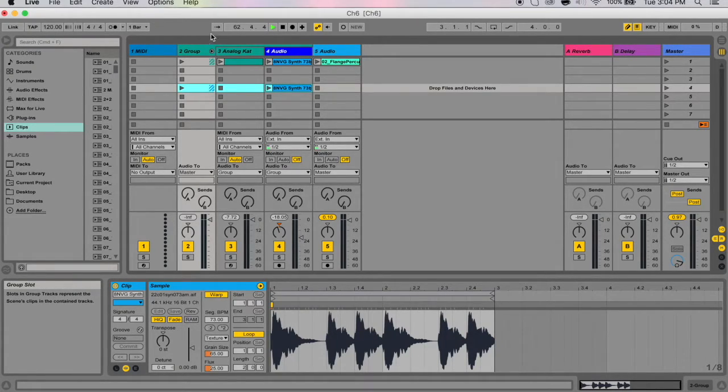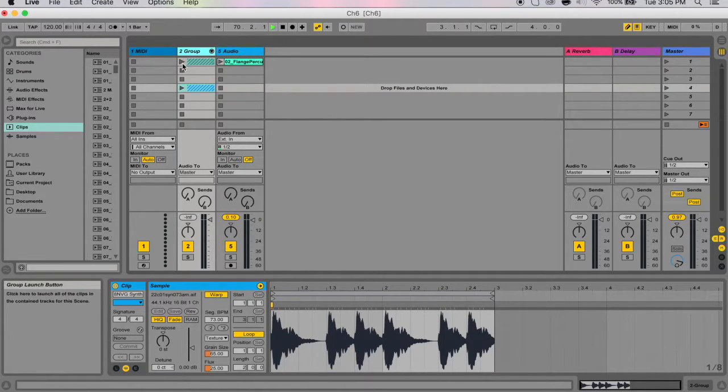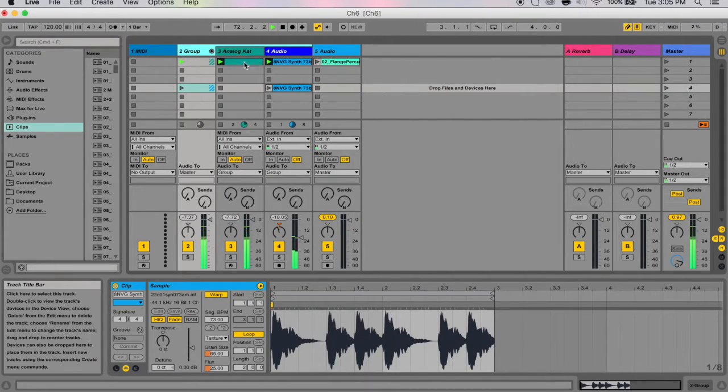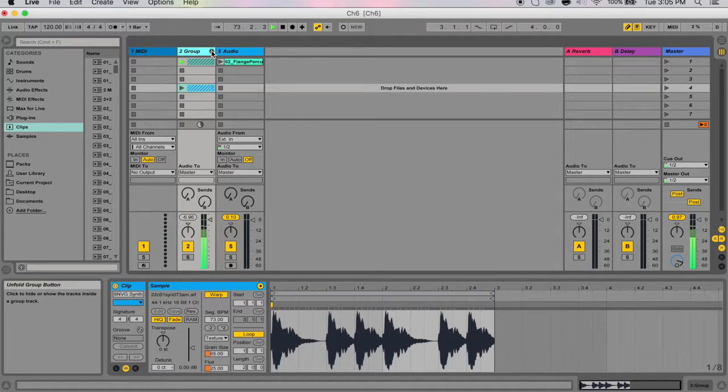We'll talk about groups and when and why to use them in a further chapter, but basically they are nice when you are always going to launch these two clips at the same time. You can hide these two tracks by hitting this little triangle over here. And when you launch it, let's just see, you've launched both these clips at once. So just save some space. It also helps you when you're creating submixes and when you're creating a bit more order in your live set.